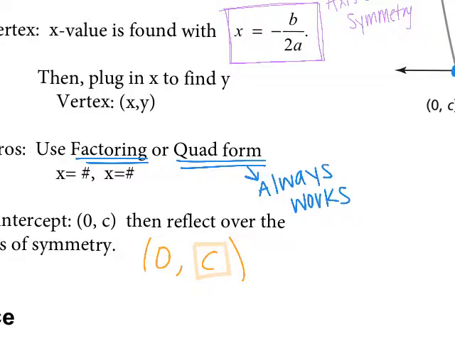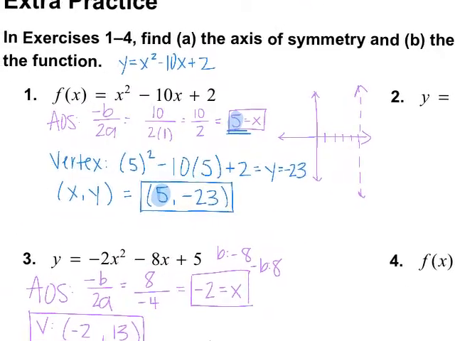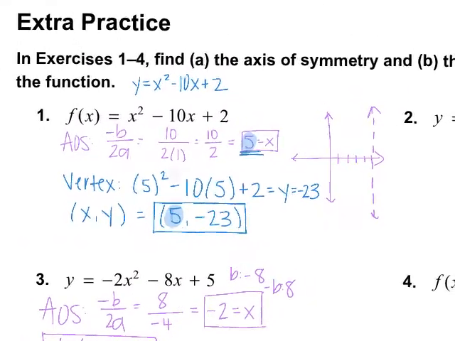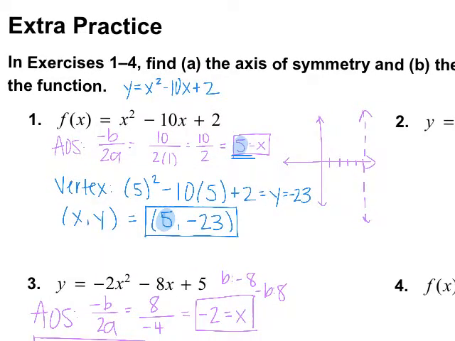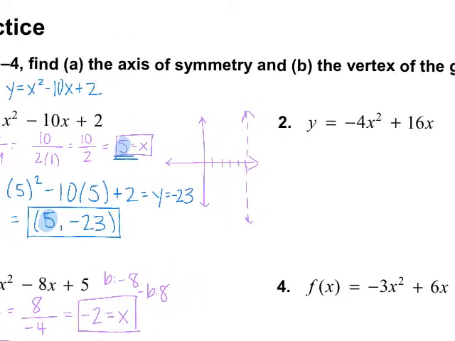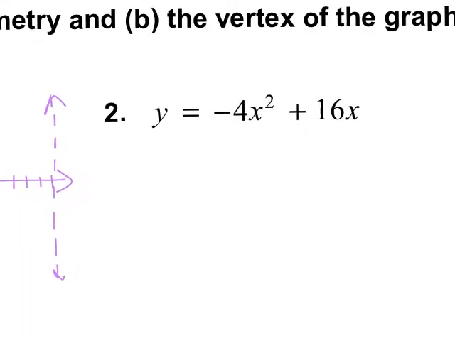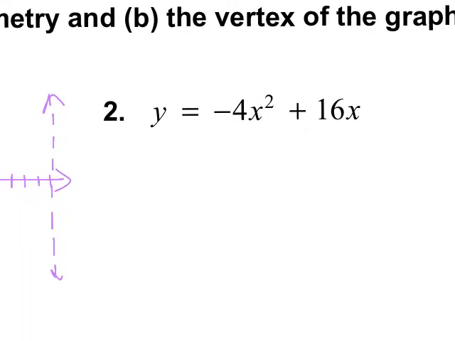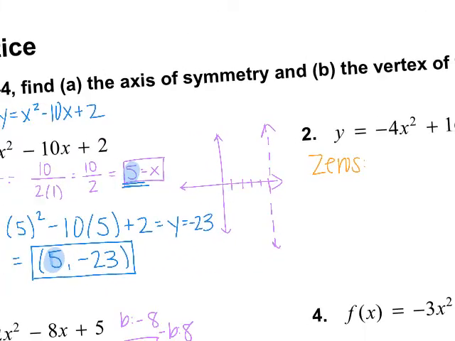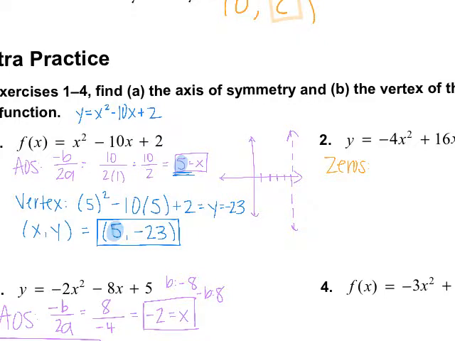All right, so let's scroll down to one of the examples that we just did. Let's go down to number 1. Okay, number 1. And then we're going to add those 2 new skills that we learned to number 1. Okay, so the first one would be zeros. You mean number 2? No, I just need more room, so I'm going over here and writing zeros. Okay, so if I go over here, I look at my equation. So x squared minus 10x plus 2. All right, so I need to use quadratic formula on that.